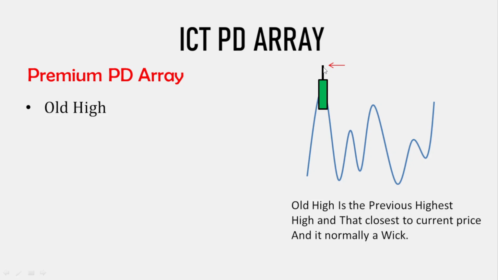So how do we use this? Well, we can use it as a reversal or a target, right? So let's say price comes right here, takes out this high, and continues to the upside, and you know where your target is. This high right here is your target. And when price finally reaches that high and takes out buy side liquidity, remember, above this there is buy side liquidity. After you take out that buy side liquidity, you're probably going to the smaller time frame and looking for that short to the downside. So that's how you use an old high.